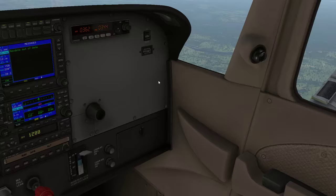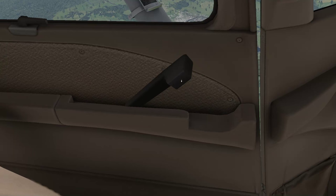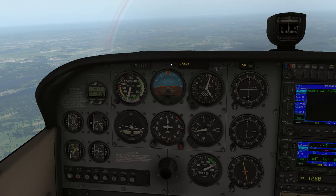By the way, I didn't really show off some of the sound design here. Let me open the door. Not a good idea to do mid-flight, but just listen. Yeah, pretty cool, huh? Very cool. It does mess up your flying, your aerodynamics, so not really recommended, but ultimately we'll be okay.